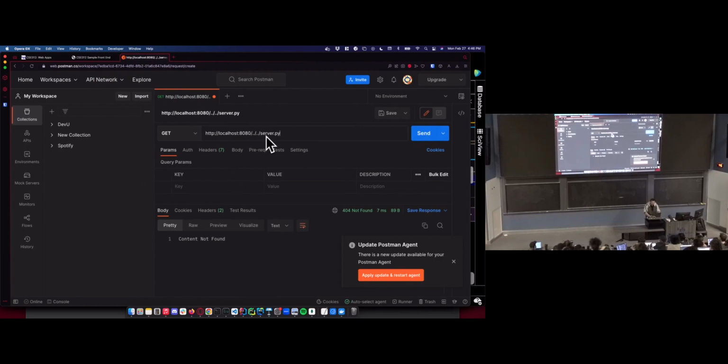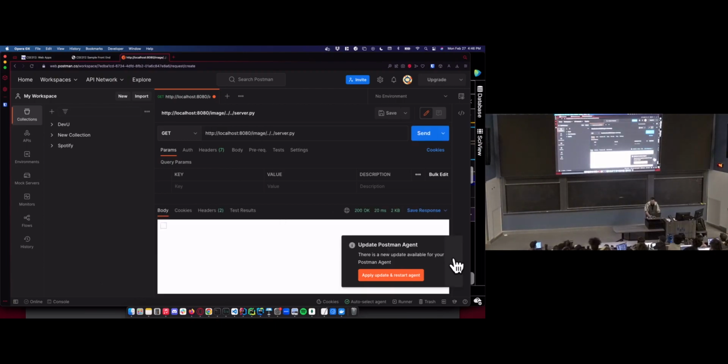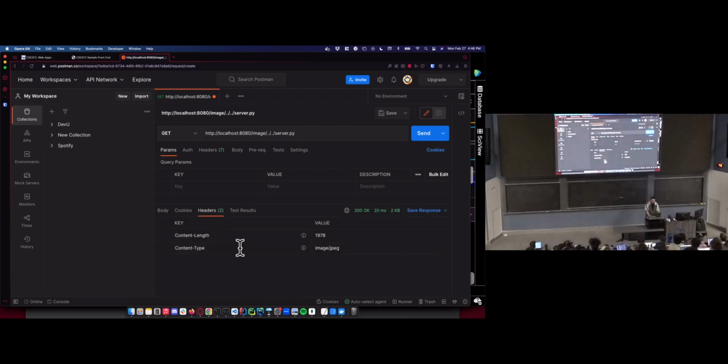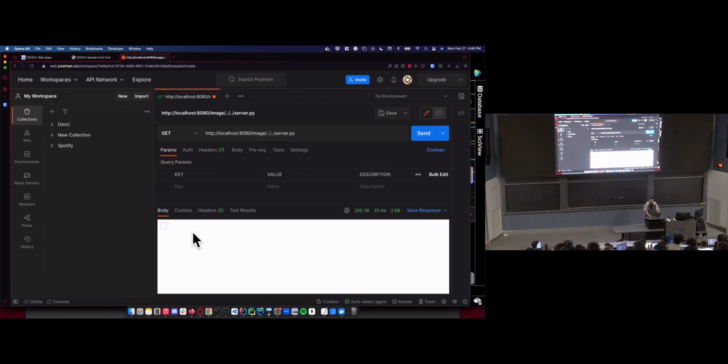What is it? Oh, yeah, thank you. Image slash. Yeah, there we go. Now I got my image path. It doesn't render, and if I look at the headers, content type, I've hard-coded as image.jpg. I should also have my nosniff, so the response wouldn't be rendered, but the data will still be sent. The bytes will still be sent. It just won't be rendered on the page. That's why it's not even attempting to render this object, which I don't know why I don't have a button for show me the raw stuff, but you can save the response.